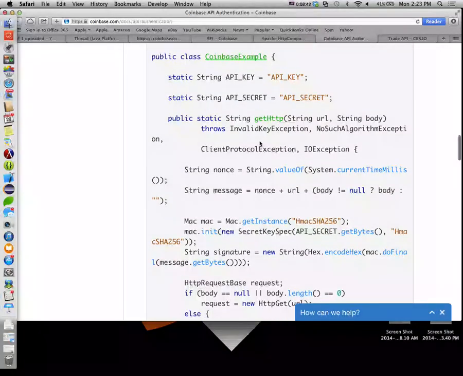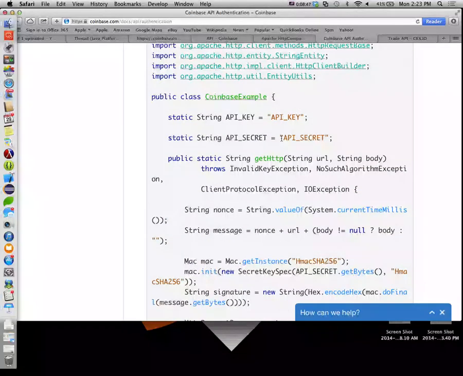But one thing we will notice is that when we make our request to the server, requesting our balance for our account, giving it our public key and the different credentials it needs from us, we never actually send the secret key. We utilize the secret key locally here, along with a nonce, along with the SHA-256 algorithm, to create a hash. And it's that hash that we send. It was a hash that was built in part with our secret key. Does that make sense? So we're never actually sending the secret key.